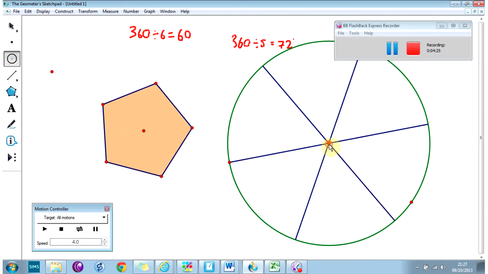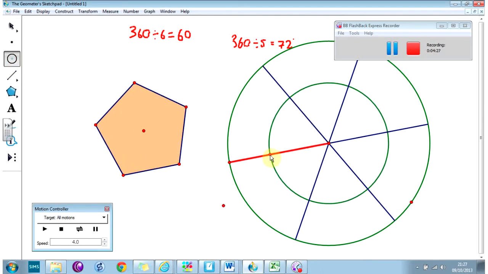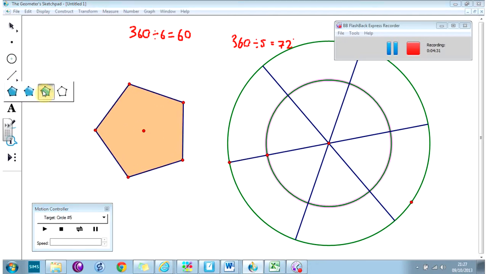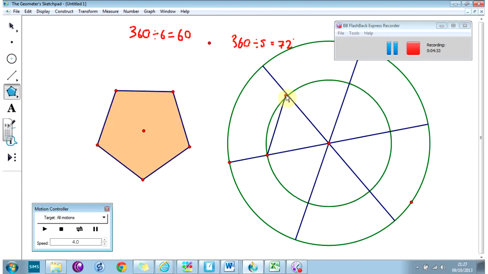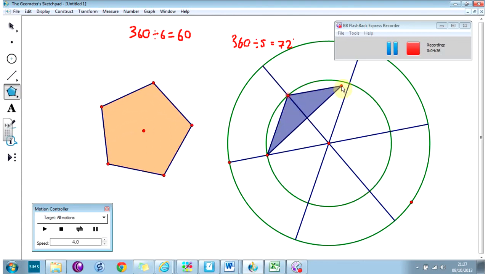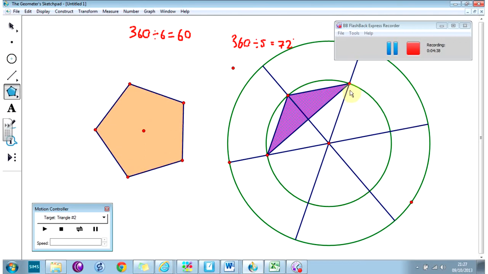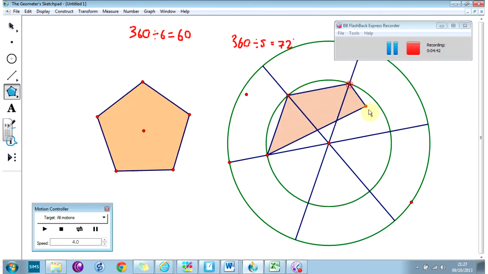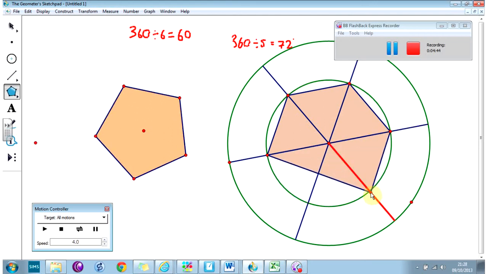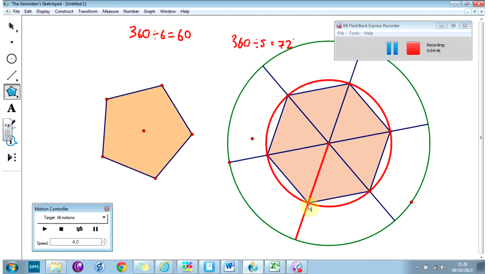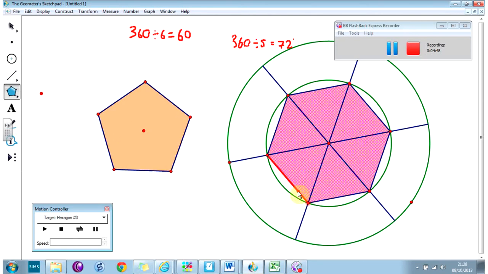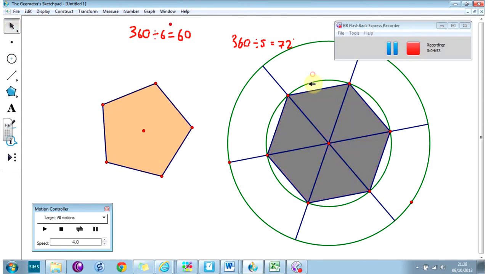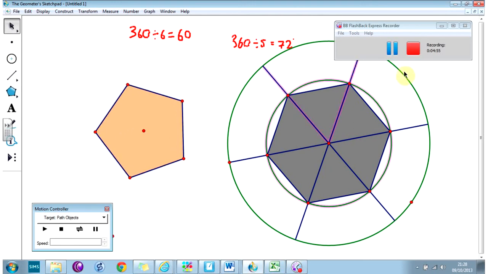Okay, now I'm going to draw my circle. In fact, I might even do it on the same line as this one. And finally, I'm going to do it the quick way this time. It's straight for my filled polygon. I'm just going to connect it up. Notice they both go red when you've got it in the right place. Whoops, that was a mistake. Let's try again. 1, 2, 3, 4, 5, and then obviously back to the beginning there. Change the colour if you want, make it a black one, and then we can hide all of our lines.